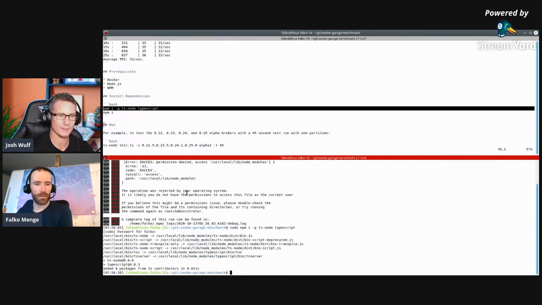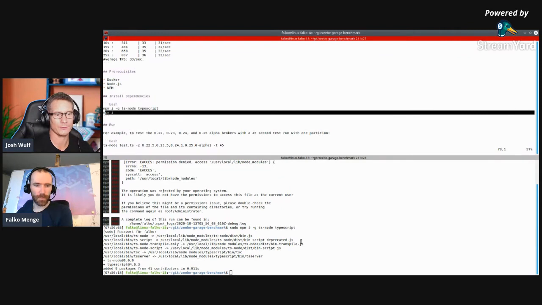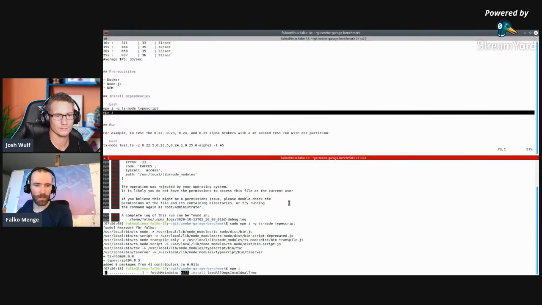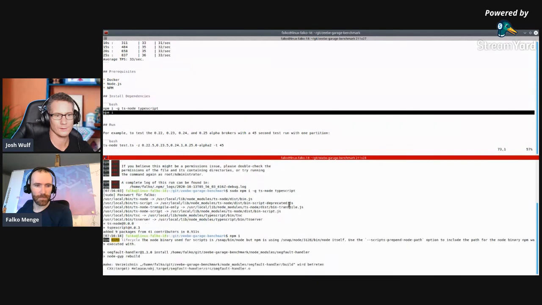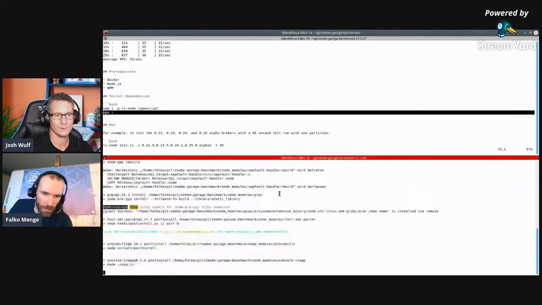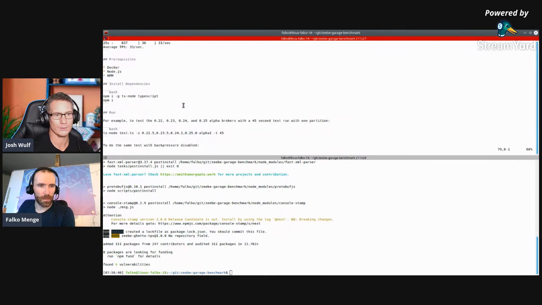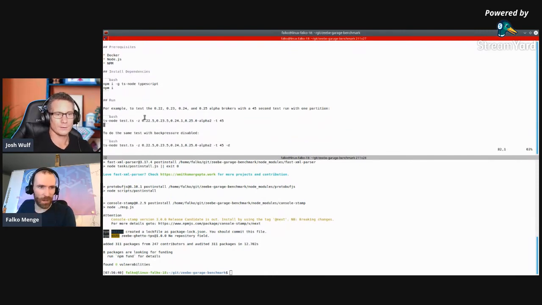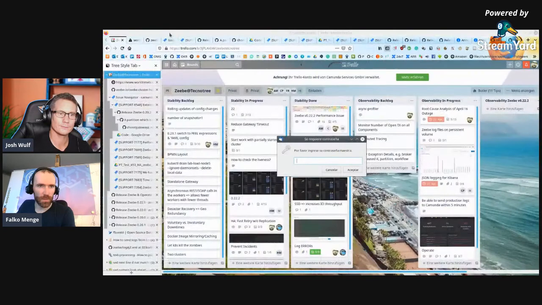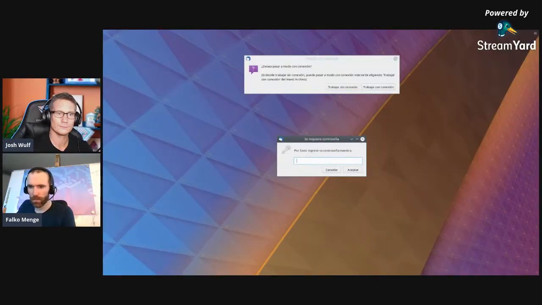Which distro are you running? Kubuntu, like Ubuntu with KDE. Yeah, and then you got to run npm i. You don't have to sudo that one. Yeah, that will be the local install, right? Yeah, install the dependencies. Okay. Does that look about healthy? Yeah, that's right. Okay, and now I guess I need to, oops, sorry. That was not what I wanted.